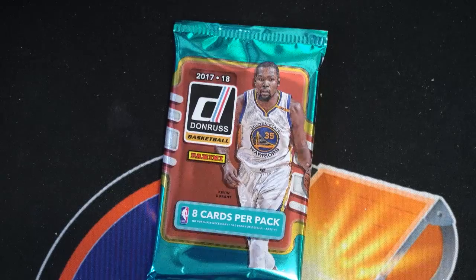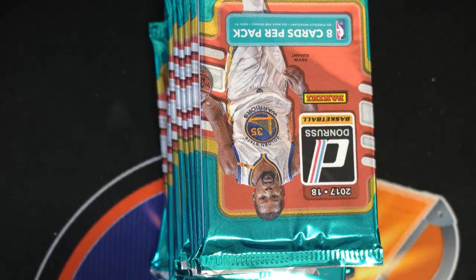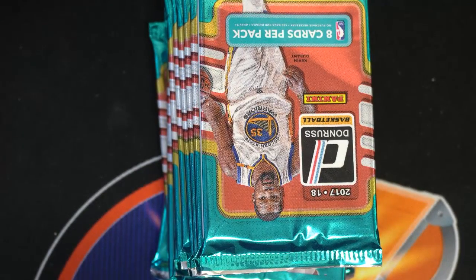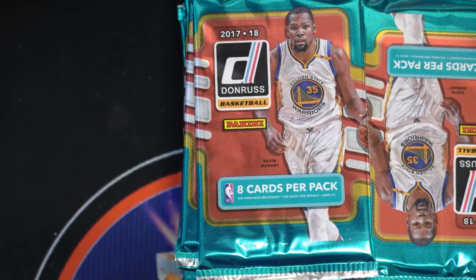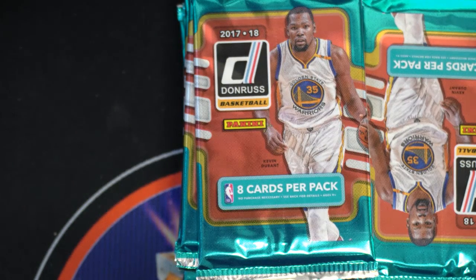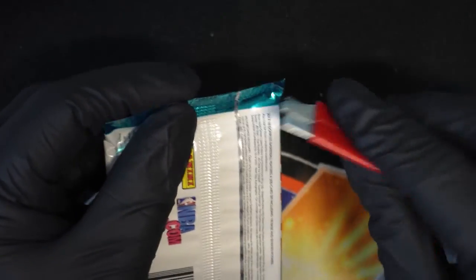Actually, there's a bunch of packs, and Greg, if you feel like picking a number, you can pick a number 1 through, well, I think 23. Let's see. It's actually 1 through 22 for the record, but this will be number 1. Let's see what we got. Whatever feels lucky. It's all about the good luck.